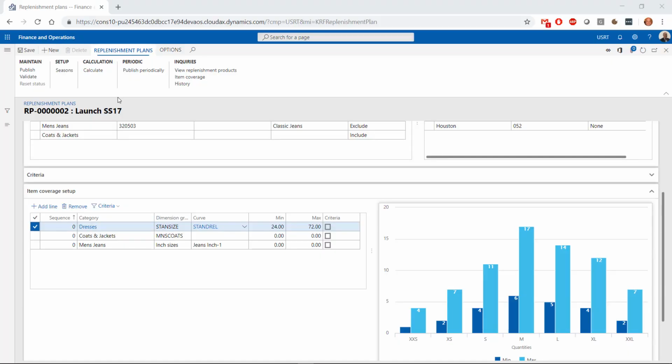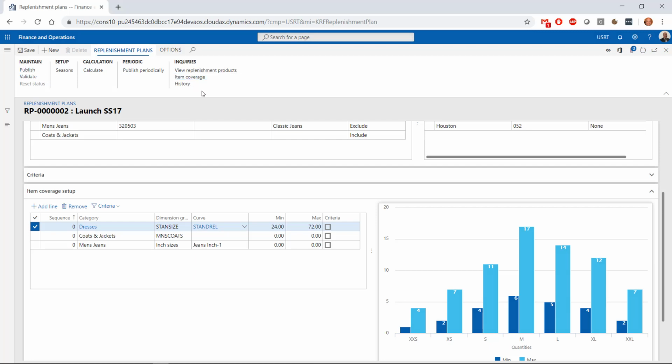After selecting the products and stores and setting up the required quantities as shown, we now only need to click Publish in the ribbon of the screen. K3 Fashion will then create the settings for all possible combinations, which we have seen could easily add up to tens of thousands or even hundreds of thousands of settings. Imagine you would need to create those manually, one by one.